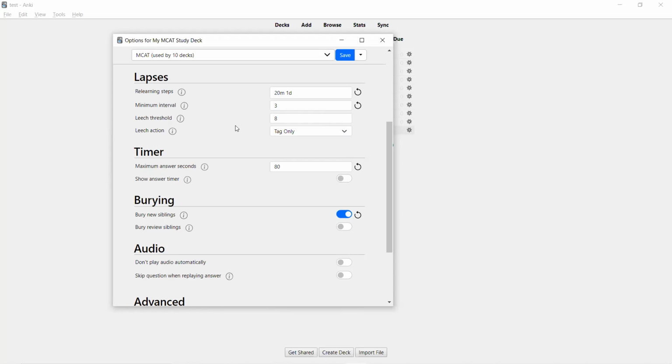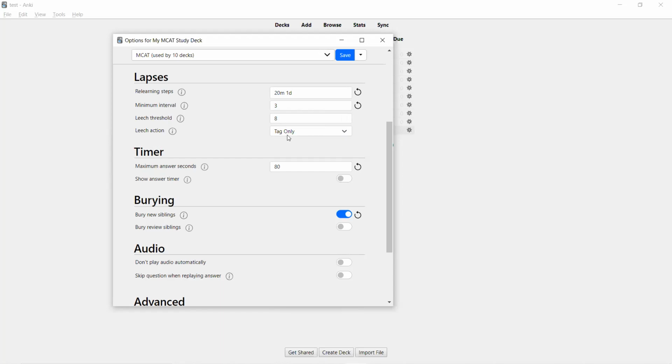Memorization comes after you understand a concept, right? So it's much harder to memorize something that you're not familiar with. If that's the case, you should go back and try to understand what you're doing. The other reason you could be missing a card so much is because maybe your card is not well written. Maybe it's too long, maybe it's unclear, maybe it's too many concepts bundled into one and it's not specific enough. In that case, you might think about rewriting that card or breaking it down into separate things.